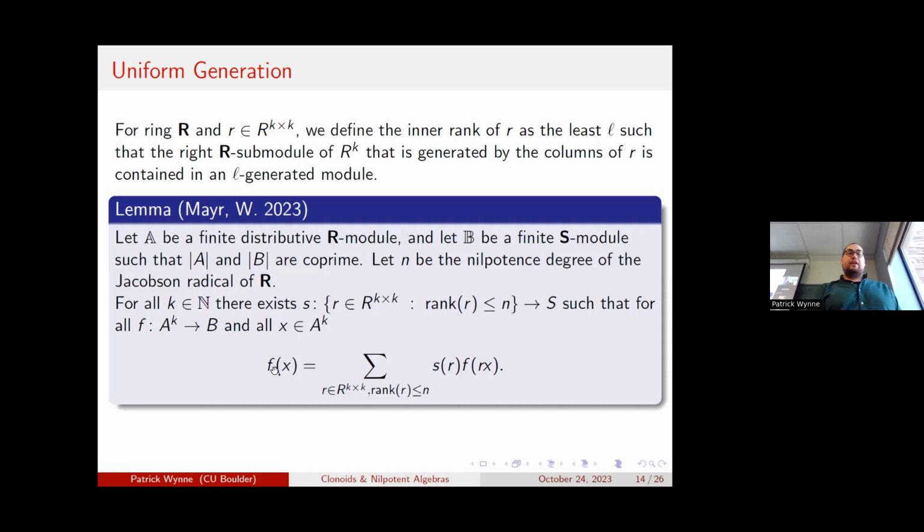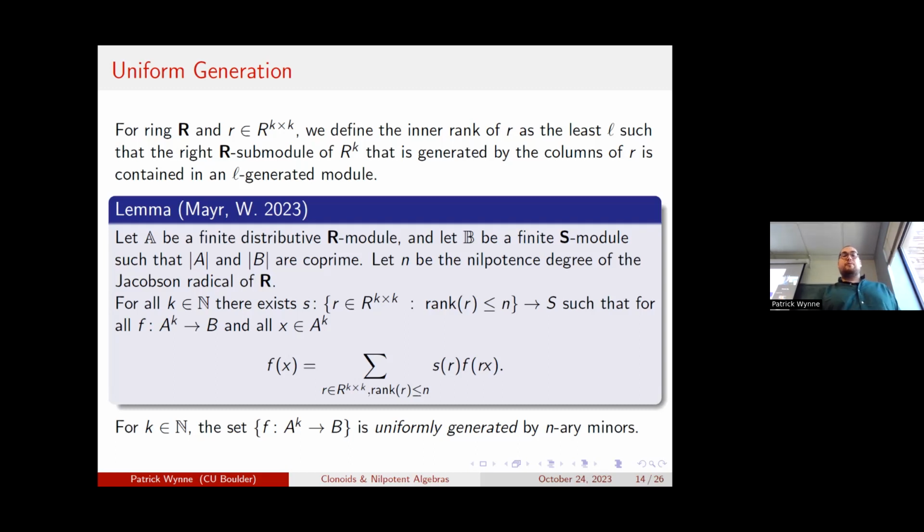So this choice of our function S doesn't depend on f. If you try to distill this from our proof, you'll just get that for each f there is such an S, but actually we get something stronger: this S works for every function f. We'll state this phenomenon by saying that the set of k-ary functions from A into B is uniformly generated by its n-ary minors. So not only can we get f from its n-ary minors, but we can do it in the exact same way for any f; it doesn't depend on our choice of function f.